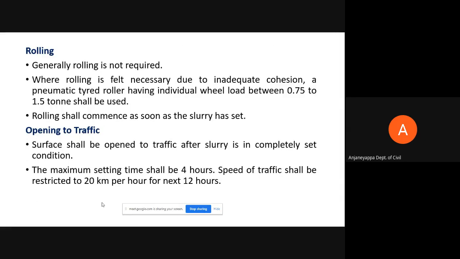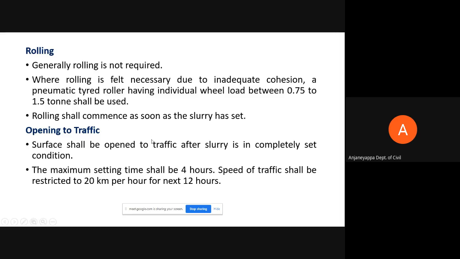Once spread, rolling is not required, but where rolling is felt necessary due to inadequate cohesion, a pneumatic tyred roller having individual wheel load between 0.75 to 1.5 ton shall be used, and rolling shall commence as soon as the slurry is set. Generally, rolling is not required. If you think it is required, it should be carried out with a pneumatic roller after the slurry is set.